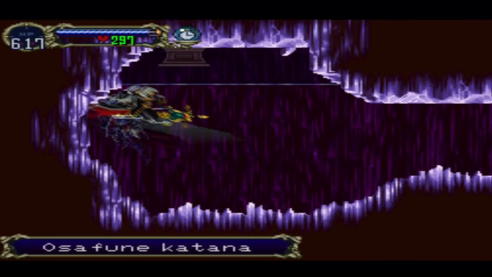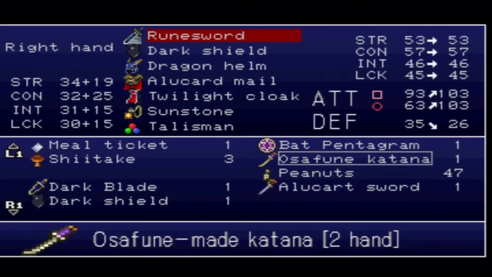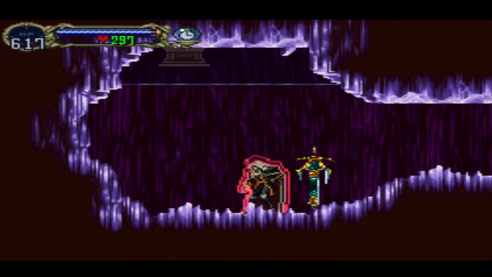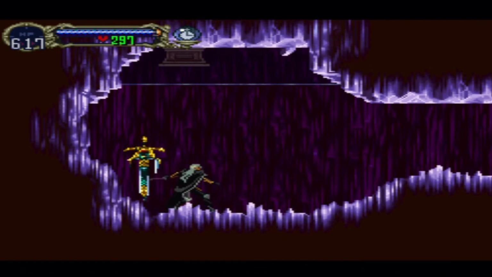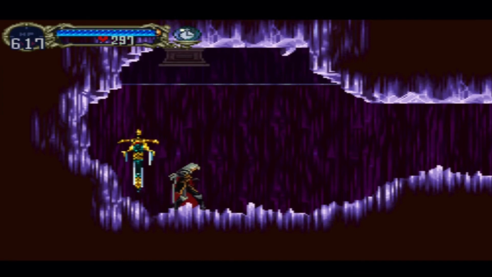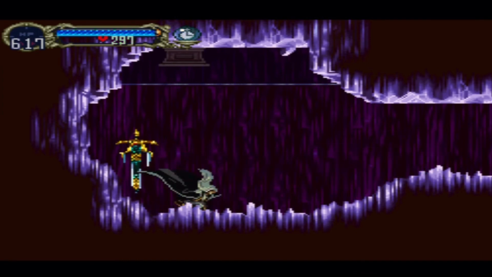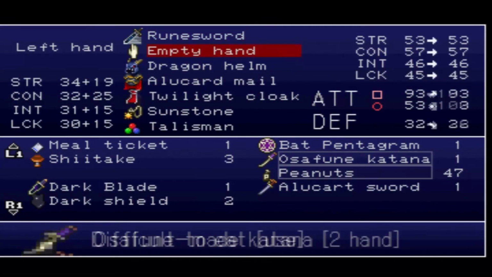Ooh, what's this? Osafune Katana. Alright. Holy crap. Oh, right. That is awesome. Okay, so pressing back forward makes you do that, and then doing the quarter circle forward makes you do that, and it doesn't use up any MP. That is really cool.